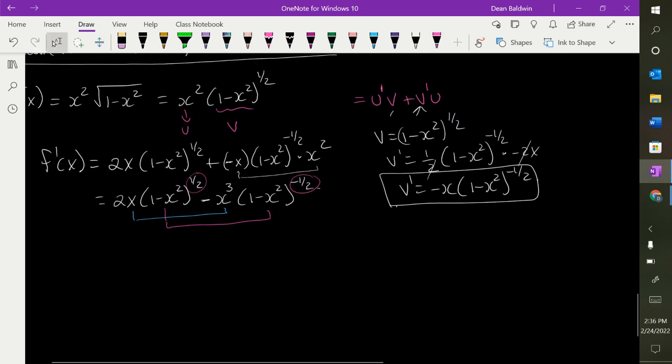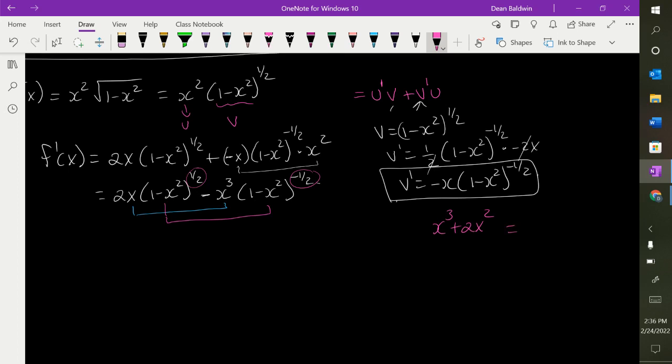We're going to go back for a sec, just to refresh your memory. If I have x cubed plus 2x squared, and I say take out a common factor, everybody's going to say it's x squared, and you're left with x plus 2. What you have to think about is you're factoring out the lowest exponent. It's the lowest exponent that comes out. It's the same thing if they're fractions. So you look at them, if they're fractional exponents, what's the lower exponent? It's negative 1/2. So that is what gets factored out.